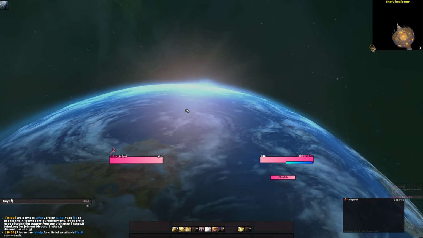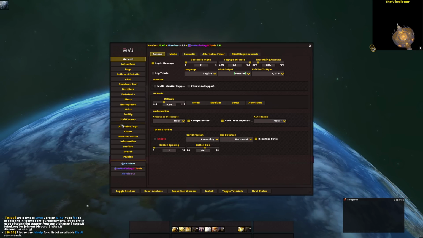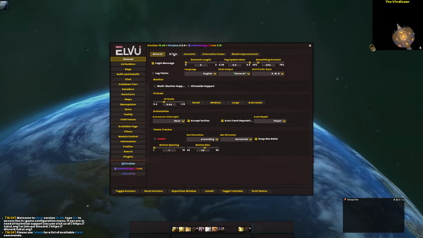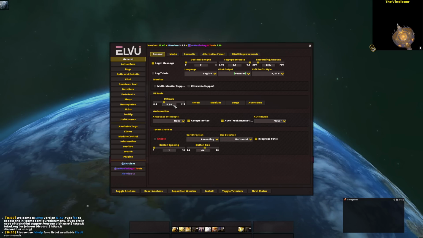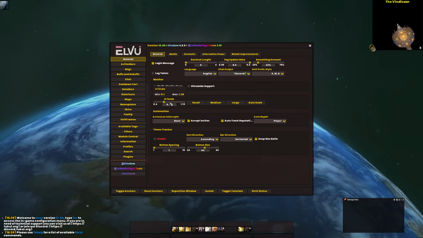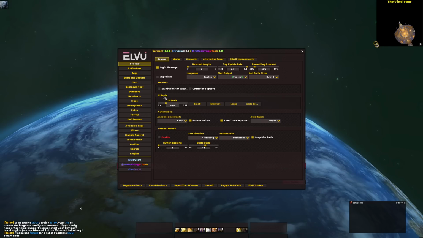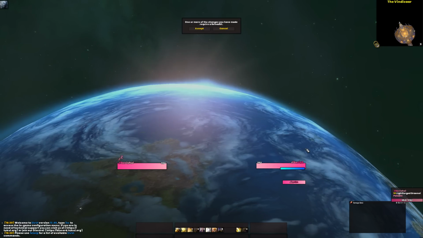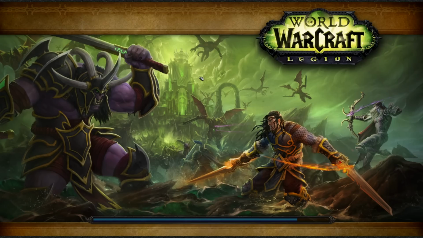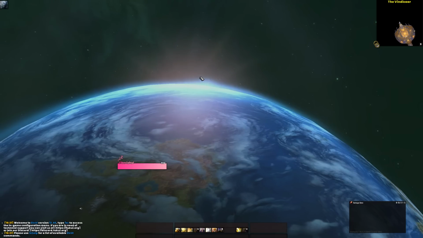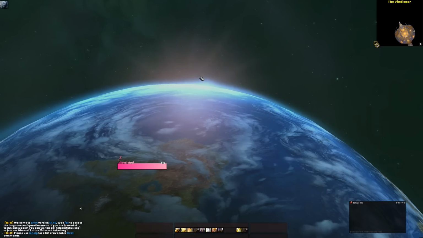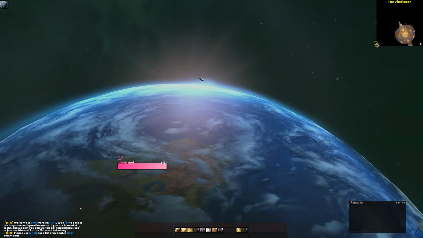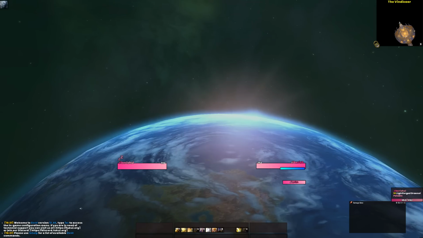A couple things. For some reason, the settings here for the UI scale adjusted to 6.4. I use 5.9. So that's the first thing you'll need to do, just come into general, scale to 0.59. That will have everything set correctly. You can adjust the scaling to your monitor. You just may have to adjust some of the frames manually. It's super easy to do, but that's something that you'll have to consider.